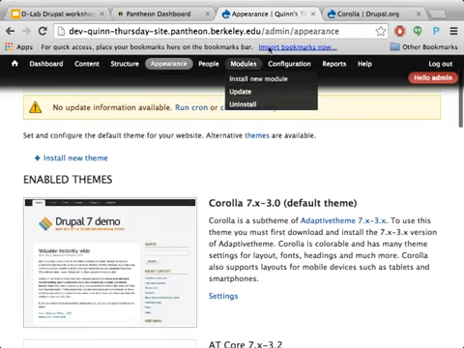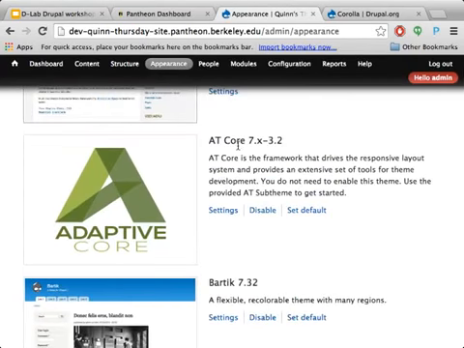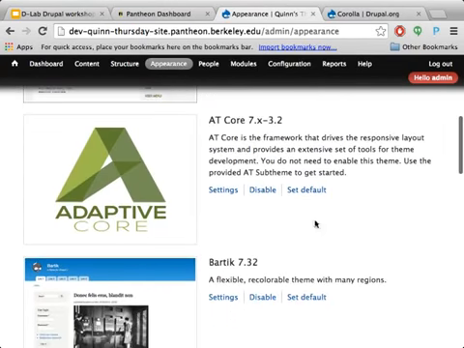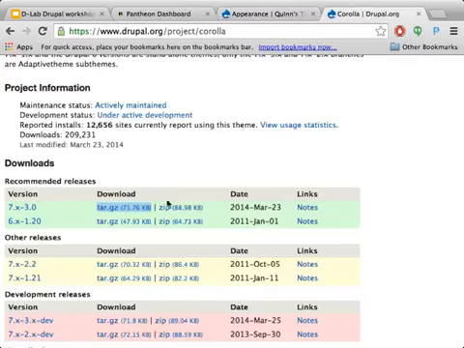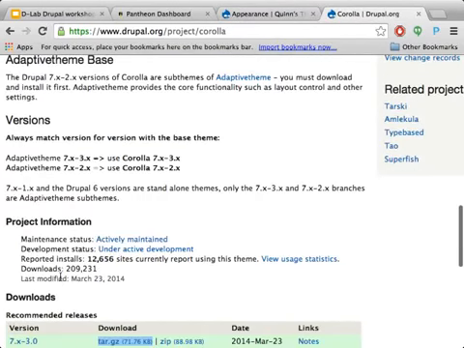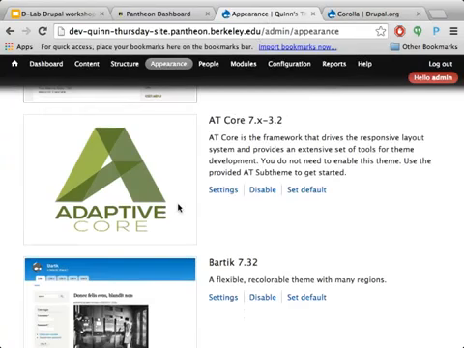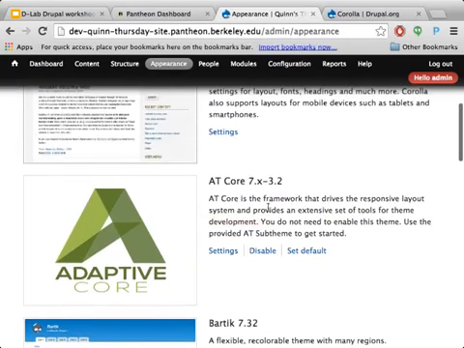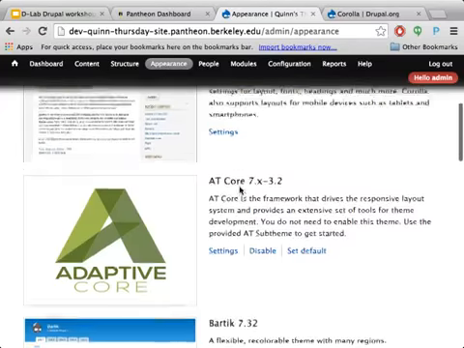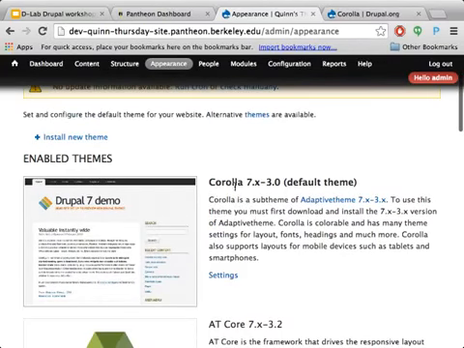Okay, so you've got AT Adaptive Theme Core that you want to enable, and then you have to install an additional theme like Corolla to actually get it to look like much of anything. You enable AT Core, and then you enable and set default for Corolla.